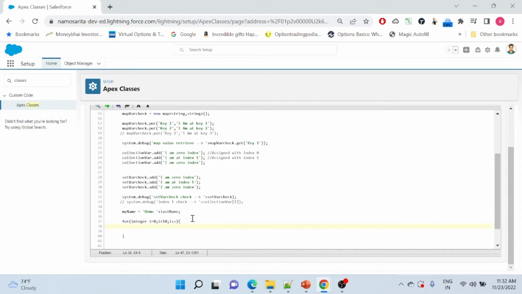Now I will just put system.debug. Now it will print the value of I.